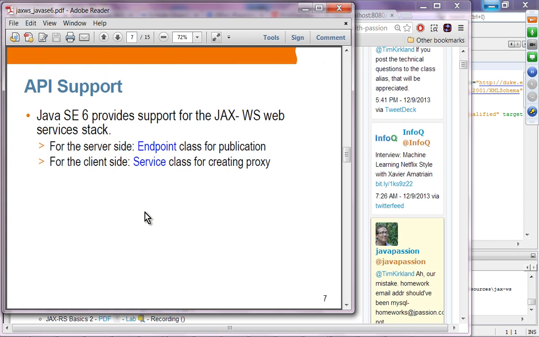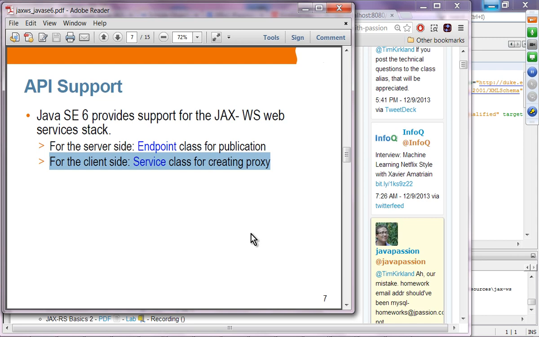Okay, API support. Java SE provides support for the JAX Web Services stack, and for the server side, it provides the Endpoint class for publication. For the client side, it is exactly the same as what we have seen so far. It's the Service class. So again, there is nothing much to talk about as far as the client is concerned.